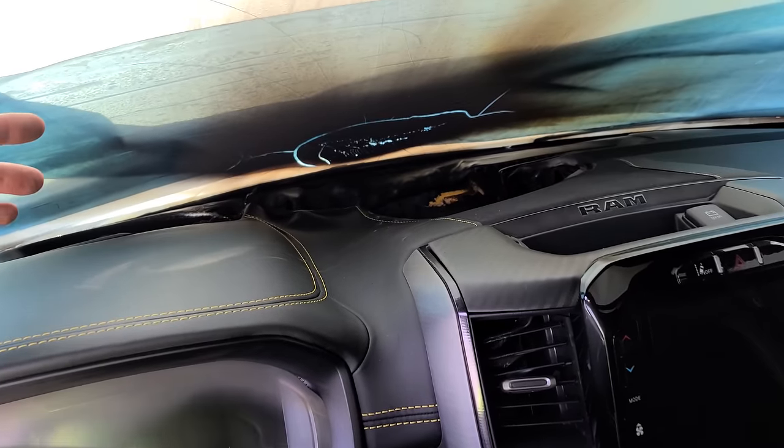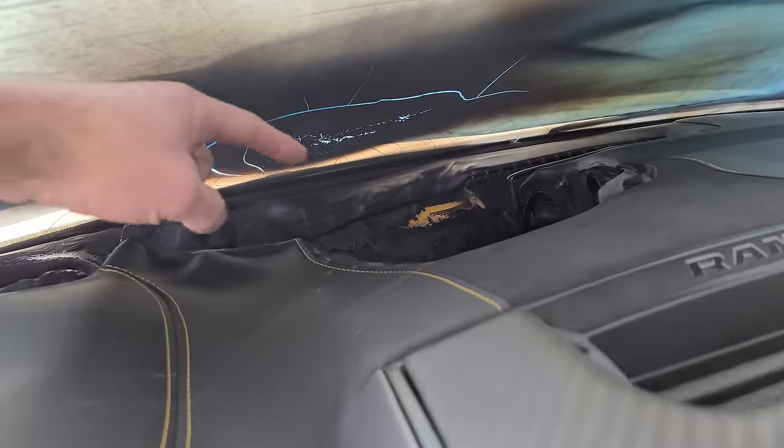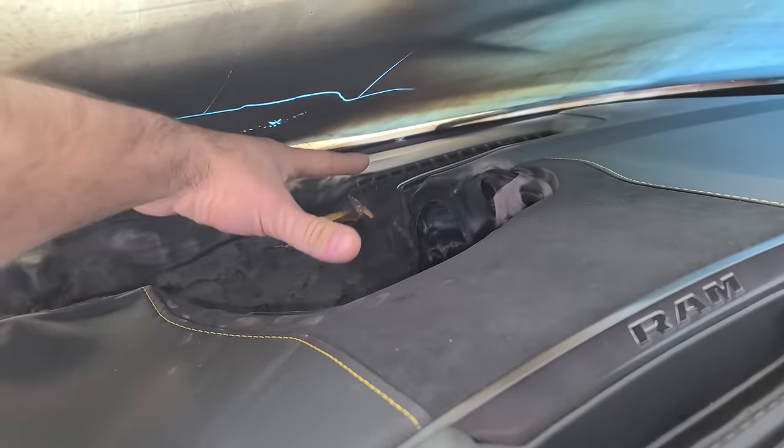Very interesting. If it was an electrical issue and this truck was covered under warranty, would the Dodge warranty cover literally the entire car? Because if that's what happened, that issue totaled the car out. That's crazy. I used to work at the dealer for 10 years for Mercedes and we never had an issue like this. Imagine being the technician at the dealership getting this ticket — customer complains of gaping hole in the dash.